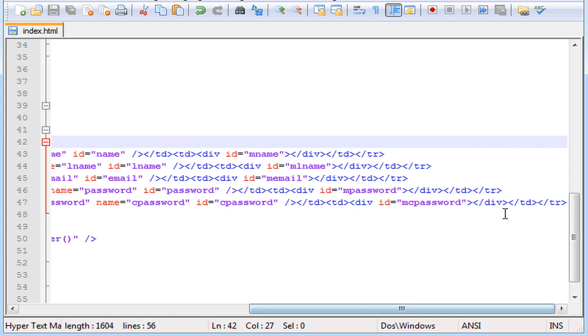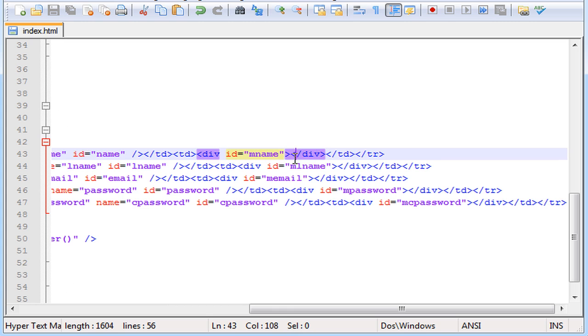Now I'm going to show you how you can put something appearing inside a div without actually putting something in here.